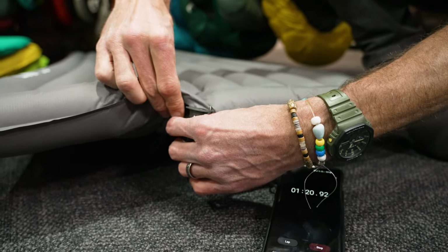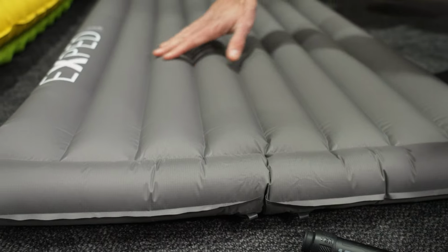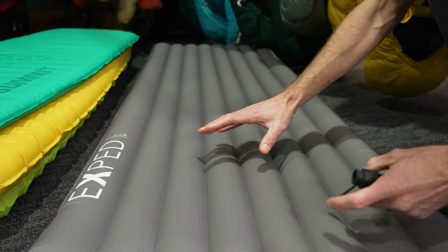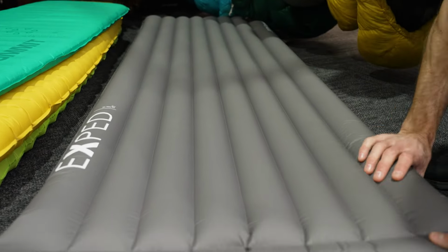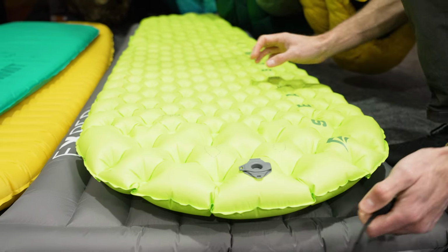So that was about 1:20, just over, to pump up what is an extra long and wide mat here. So a bit of extra air in this, it's quite thick as well, about 8 centimeters thick. If you're talking about pumping up an air-filled mat like this guy here, it's going to be a whole lot quicker. So under a minute probably to pump this guy up.